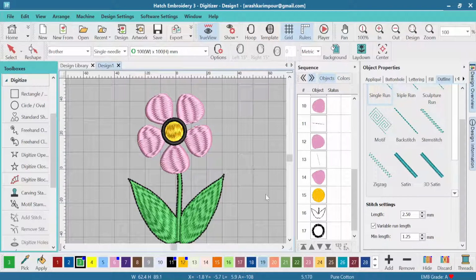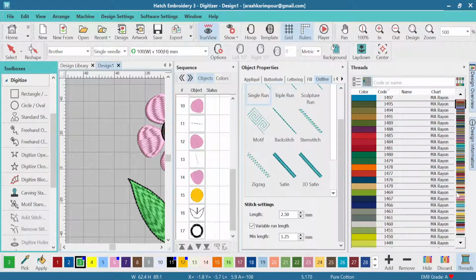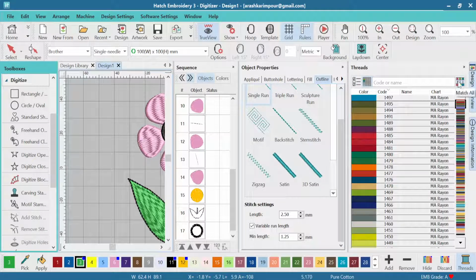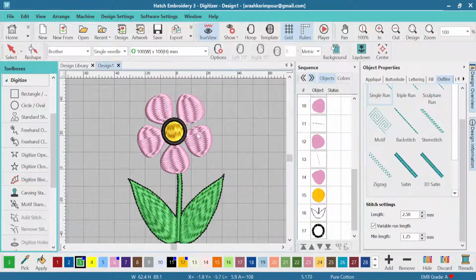Before I go out, again, all the colors I use here are the ISO code. So if I want to change the color to what I have, because mine is, I think I chose Madeira, I can come here, click, and it matches all the colors I chose to Madeira thread, and then you have your colors also in the thread brand that you want.